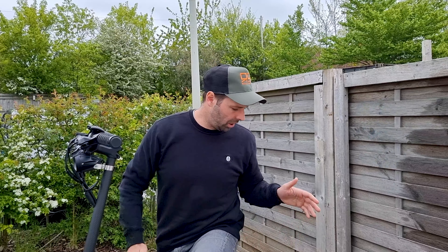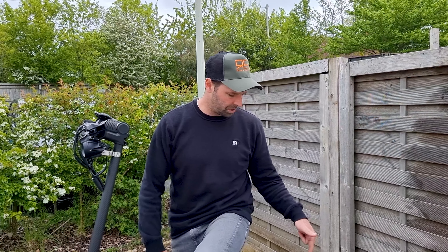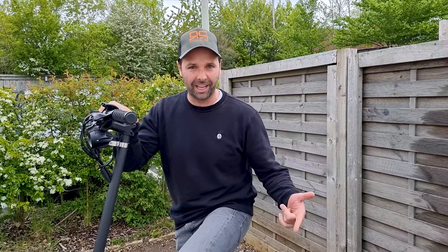We've had loads of questions regarding the rear fender on the Nami Burn-E. A lot of people say it's gonna get you really wet when you're riding in water puddles or in rain or whatever. So we're gonna test that out now. We've got it set up in the water trough — I'm gonna put it on full speed and see if it covers me in water. Okay, here we go.